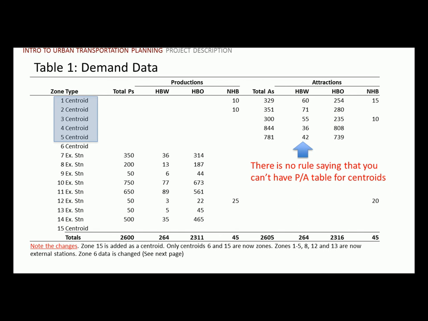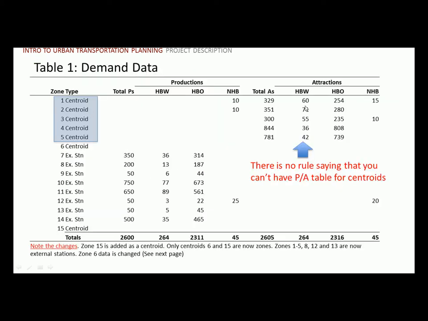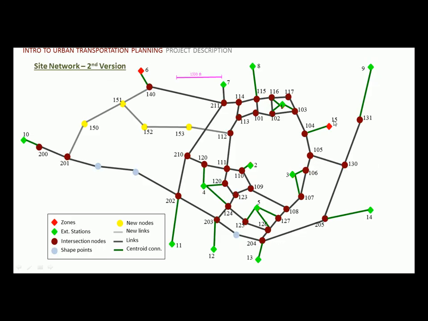So what I decided was to change internal zones 1, 2, 3, 4, 5 into external stations, so I would be able to use the attractions, and at the same time added a new internal zone 15, so there will be some fake P&A between 6 and 15.